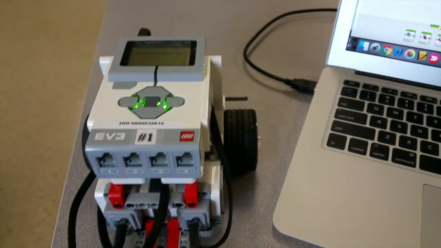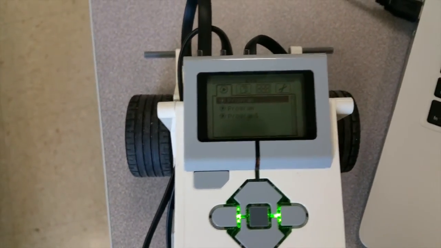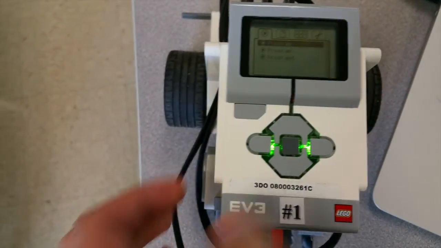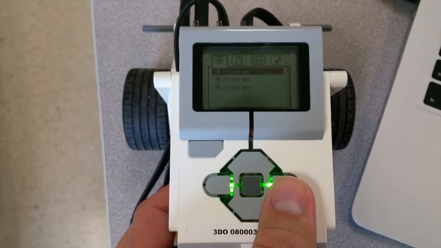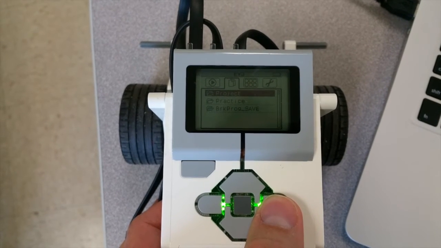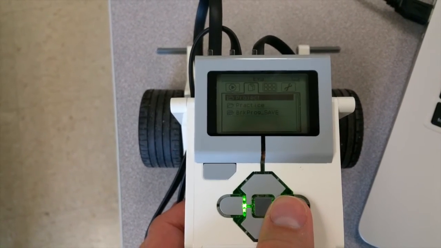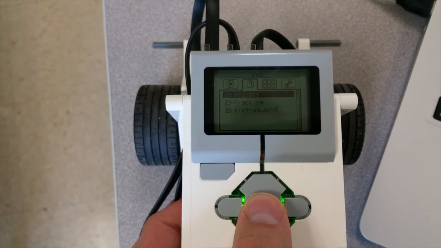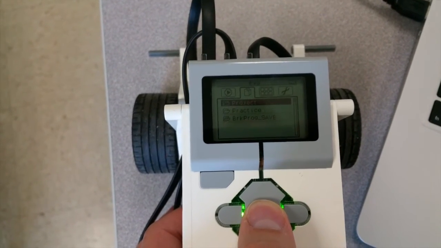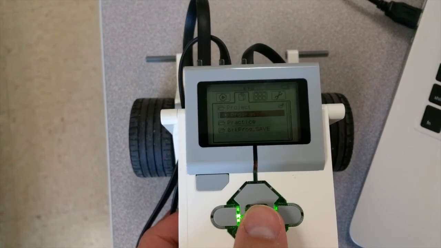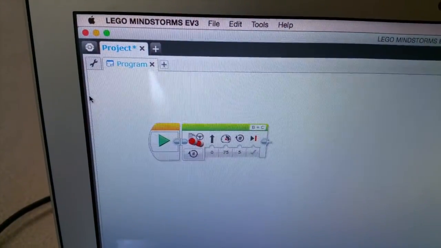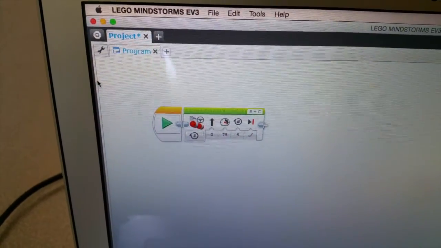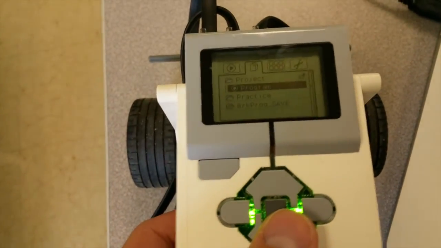Okay, so I just unplugged it, and I'm going to take a look at the display screen. On my display screen, I have a few programs loaded because I've been using it. But what I want to do is hit the right arrow on my robot, so that I get to the one that looks like two pieces of paper. Now on mine, it's just called Project, and I probably should have renamed it. So I'm going to open up that folder, and the first one there is called Program, which you can see on my screen. I've got Project and Program. That was the one that just moved it 5 rotations. So that's the one that I want to run.